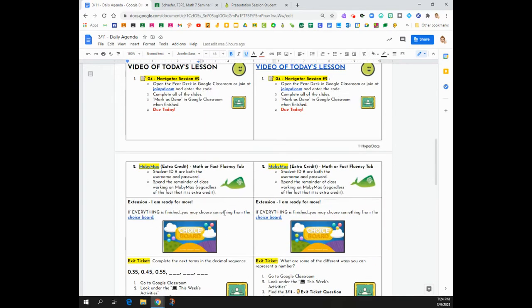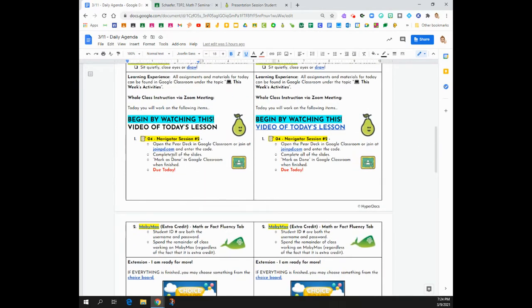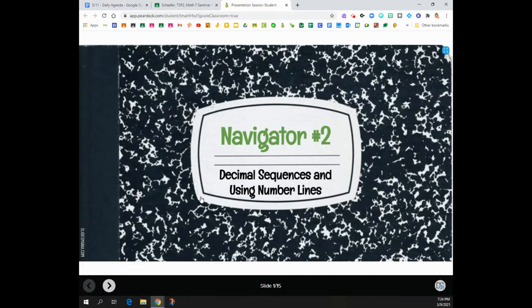So your starting point is going to be to go ahead and join Pear Deck. I'm going to have you click on the link that will be available right here on the daily agenda, and that will take you into Pear Deck. And your Pear Deck presentation will look like this. This is what our mini lessons will look like. There will be a few slides for you to complete. You can pause this video as you're working, stop, and make sure you've got your slides done, and keep going back and forth between the video and the Pear Deck slides.